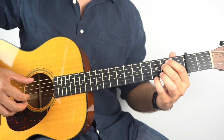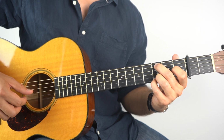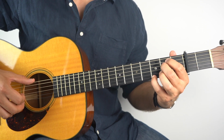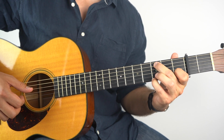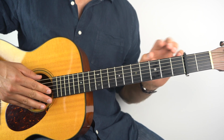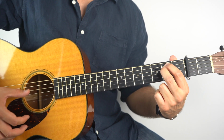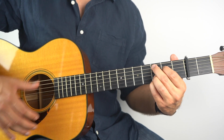So to start off with, we've got this little intro, which is basically just that. Twice. Okay, so as always, I'll be referring to all of the chords as if there were no capo on at all. So really, that's just an E minor going to a C at 9. Okay, but let's break it right down.